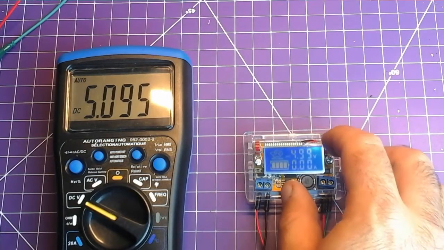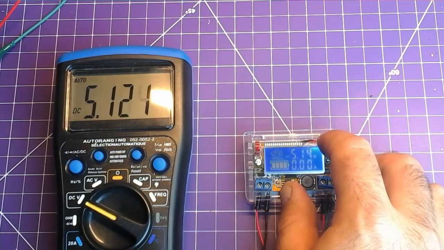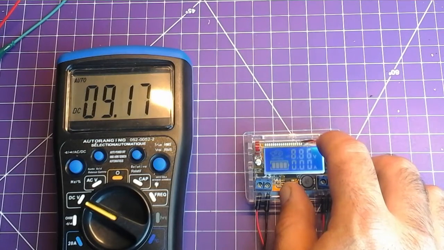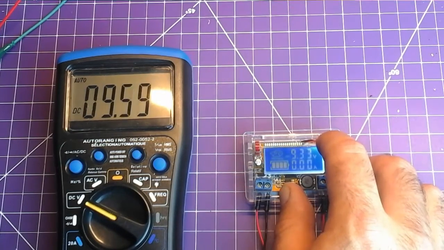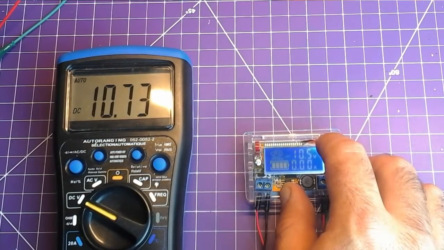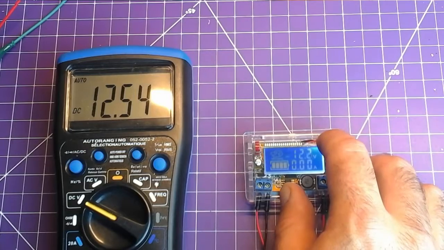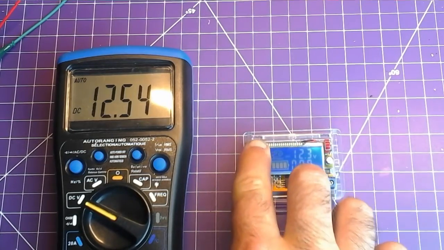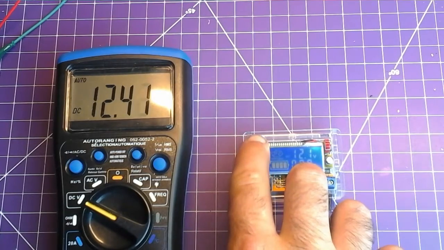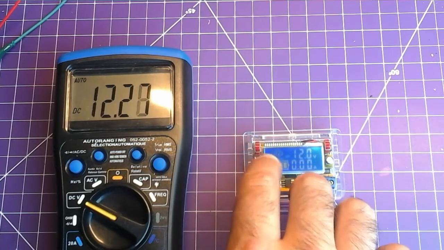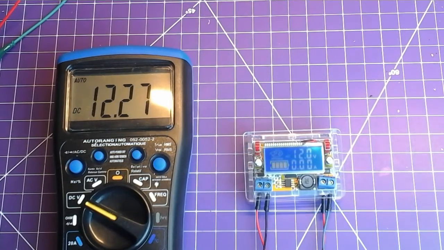I'm going to move this up to about 12 volts, which is another common voltage. It is a little sensitive, but the buttons are much nicer than fiddling with a pot. I'm starting to get only single digit read here, so let's go down as close as we can. 12 volts. We got 12.27, and that's pretty darn close.